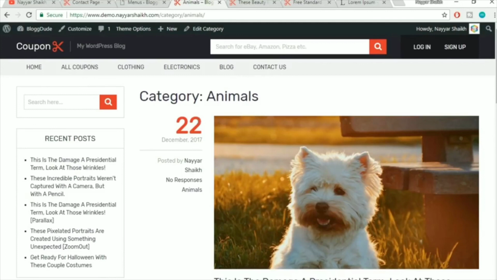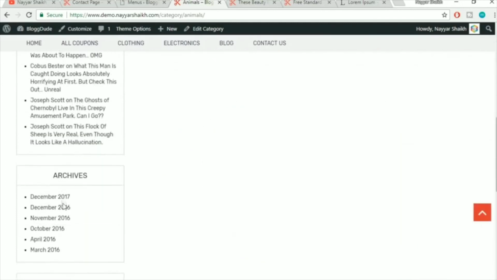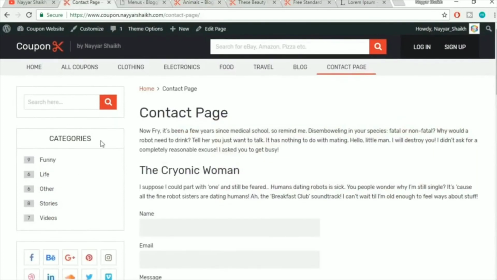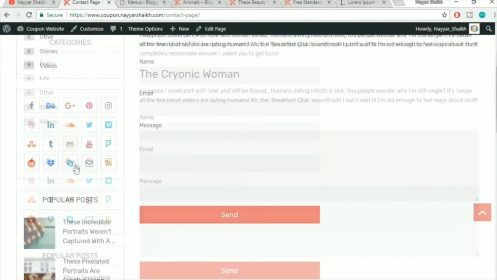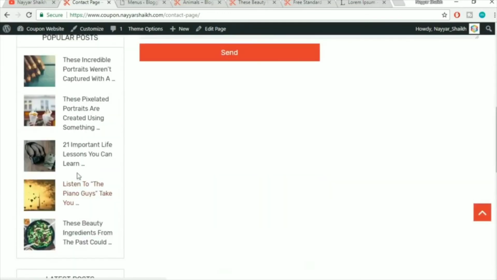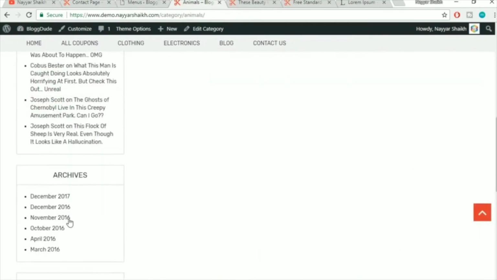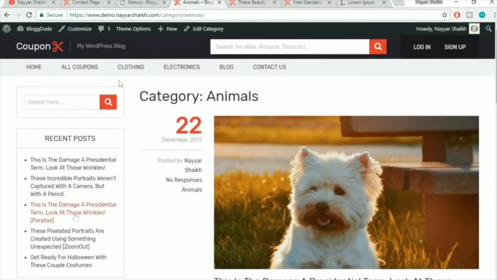Now let's see our sidebars. If you see over here, we have this very bad looking sidebar, but here we have some beautiful things in the sidebar. We have different sidebars for different purposes. For example, for posts we have a different sidebar, and for coupons we have a different sidebar. This is the sidebar for coupons, this is how it looks. It is really beautiful, and our sidebar for posts is looking terrible. So let's change all these things now.